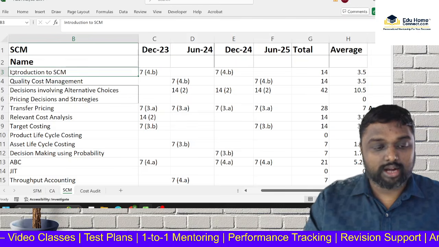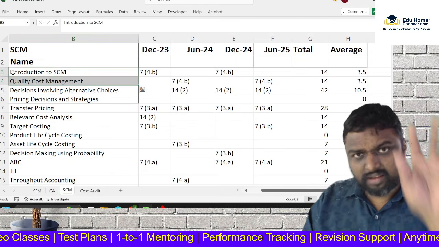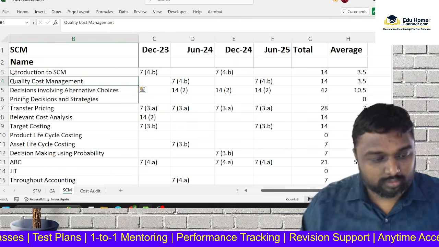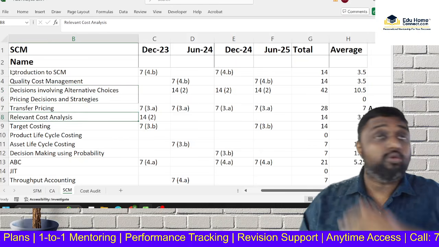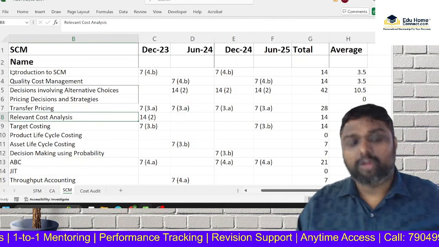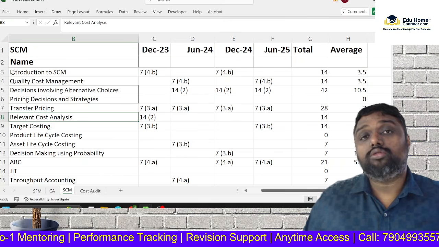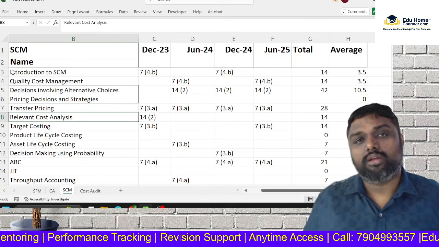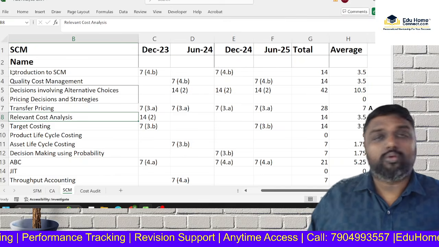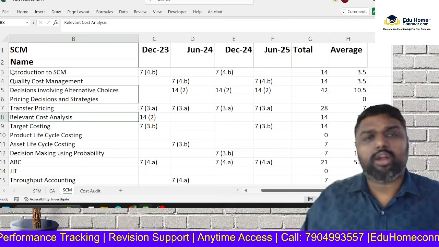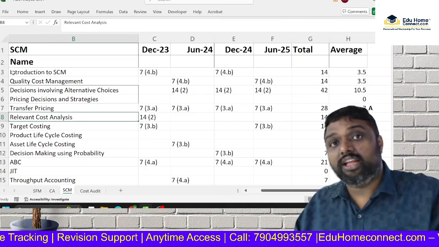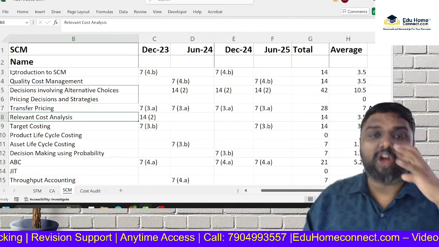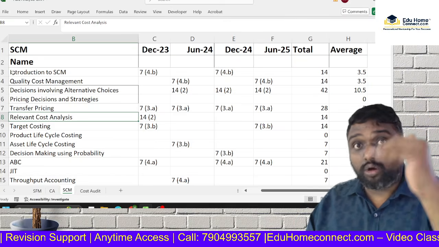See, this is already I told you, you have to learn this concept, understand, there is enough 3 marks, that is 1. Here, this topic, decision making, pricing decision, relevant costing, these are all the topics. What is the challenge up to these 3 topics? You have to take a lot of effort in your preparation. Marks will come, 14 marks. So what I'm telling, prepare it, not a bad strategy. But if the question is coming very lengthy, which is not familiar, just leave it in the choice. You can manage with confidence.